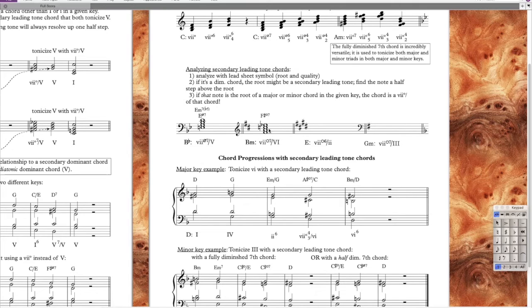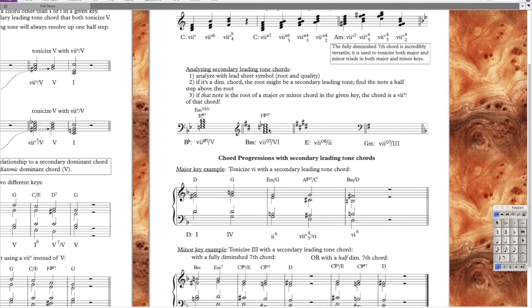When we're talking about secondary function chords, the note under the slash we read as "of." So 7 diminished 6 of 2: the note under the slash is the note, or the chord, that's going to be tonicized. You can see that here, F sharp, scale degree 2. That's the Roman numeral slash.